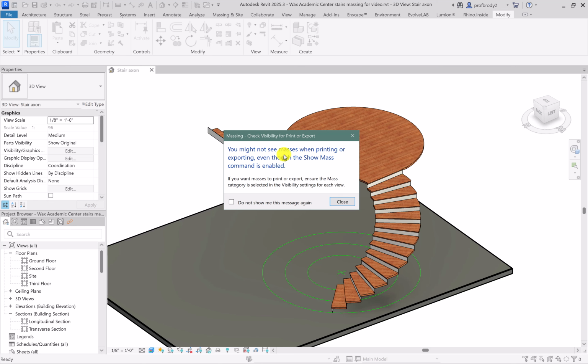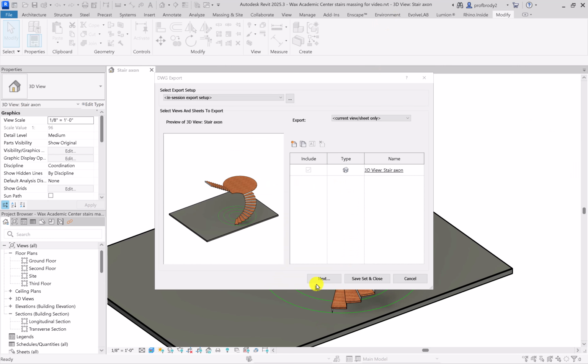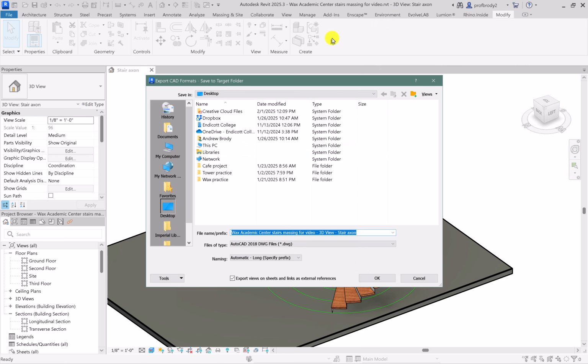DWG is fine. And it does say you won't see masses when printing, even though mass is shown. So, don't worry. As long as you've used your visibility and graphic overrides, that mass should show up. And the preview will tell you what you're going to see. So save that onto your computer so that you can load it in.